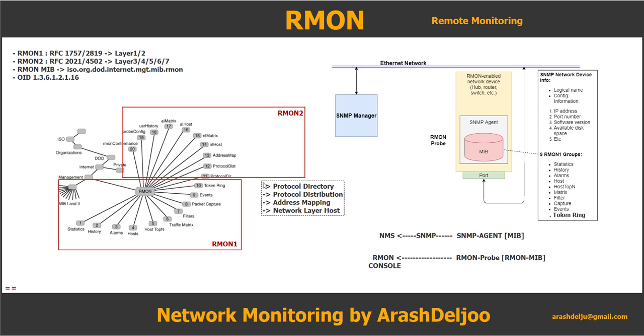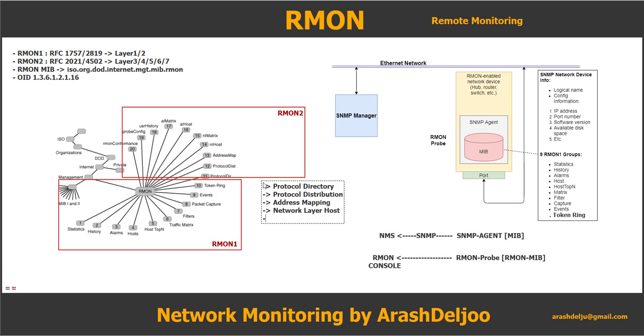You know that in RMON 1, we can gather information about layer 2 addressing. For example, I want to know the traffic from a specific MAC address. But here with the NL host, you can say I want to gather information about the traffic of a specific IP address, meaning a layer 3 address.